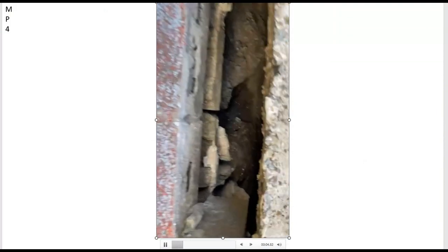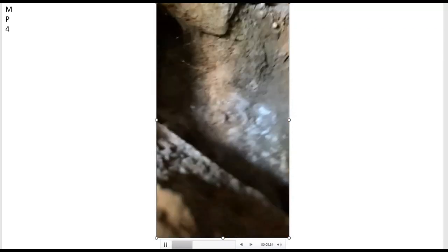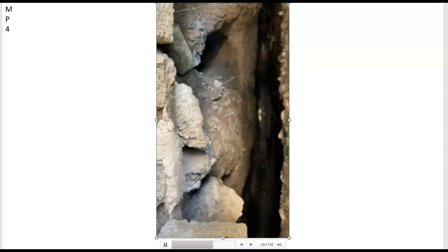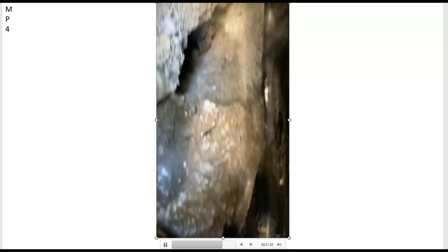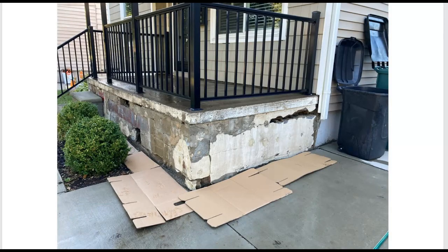Notice the one that I've circled — my partner took her phone and stuck it in there. Looks like they just had all kinds of garbage from when they originally constructed this — maybe excavation debris, broken block. I'm not quite sure what the purpose of all that in there was, but interesting. And here's the far end before I chipped off all the loose stuff, and there we have it — all the loose things have been removed and we're ready to start patching and filling in the cracks.